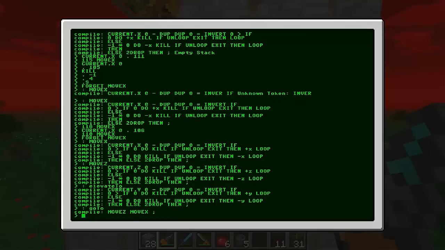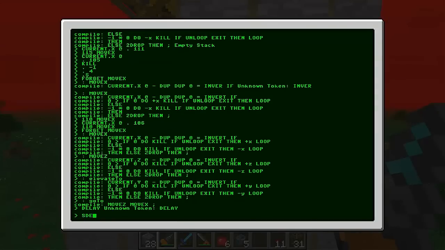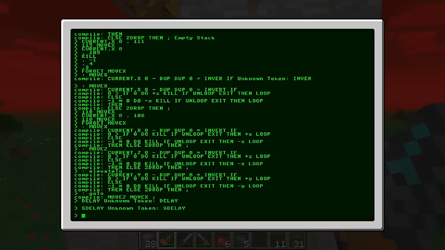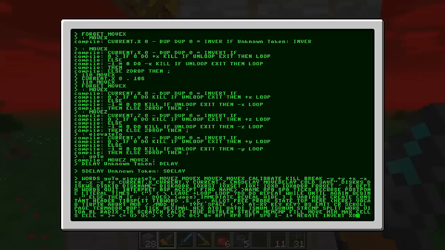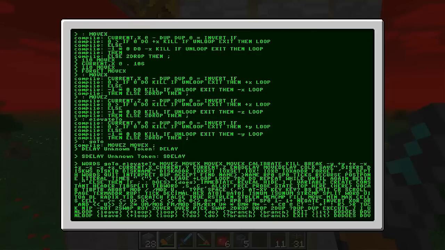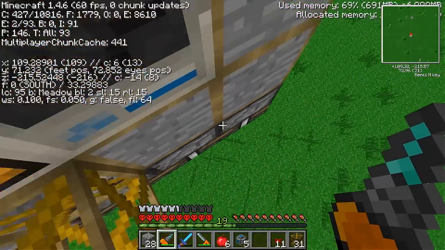So now we're in a location currently, and for probably a good reason, we should probably up our delay for, what is it, delay? Is it called delay or S delay? Let's check. Words, please. Show me the delay. It's not kill or break or current. Engine delay, move delay. There we go. Move delay is currently set for something, but let's just increment it by 4 ticks and test out one location.